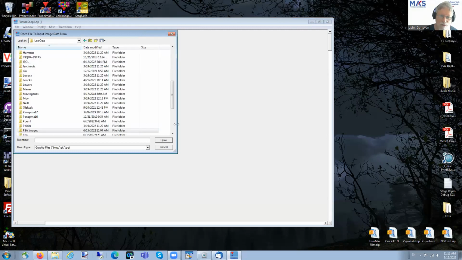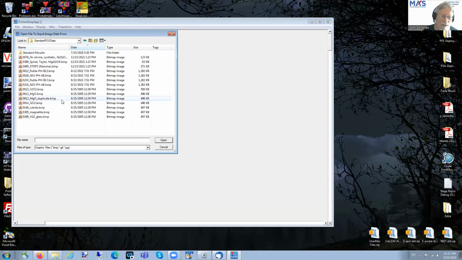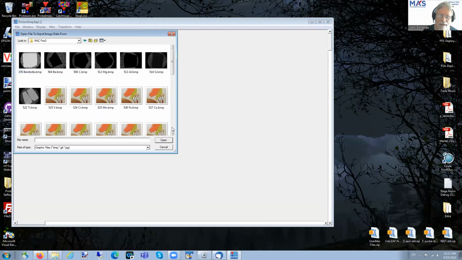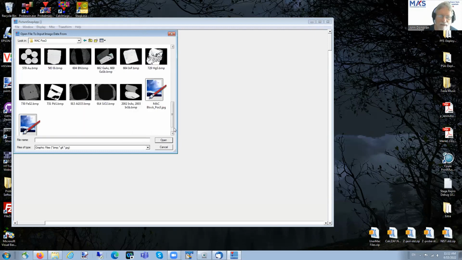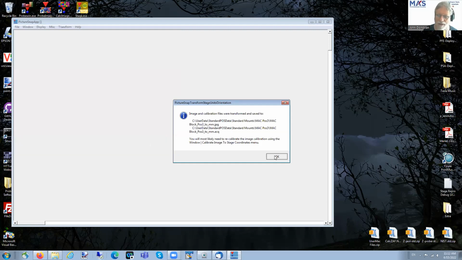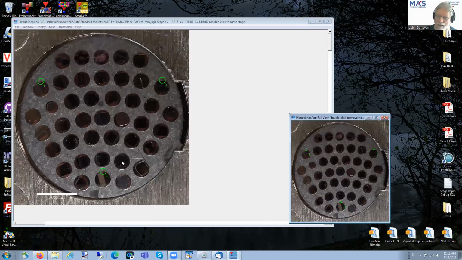You can also use this to document standards. So I have here a standard mount. If I pick, I think, this one here, again, it's going to convert it to millimeters because I forgot to.